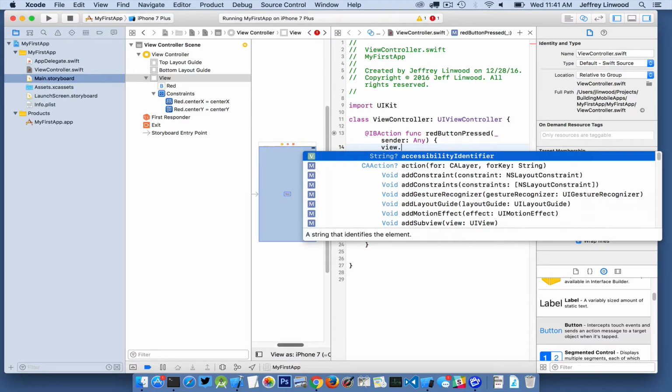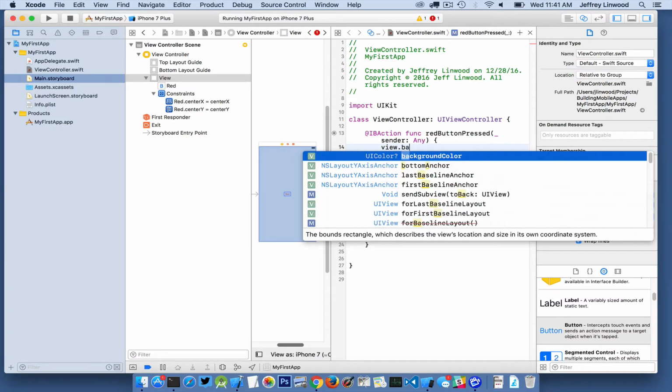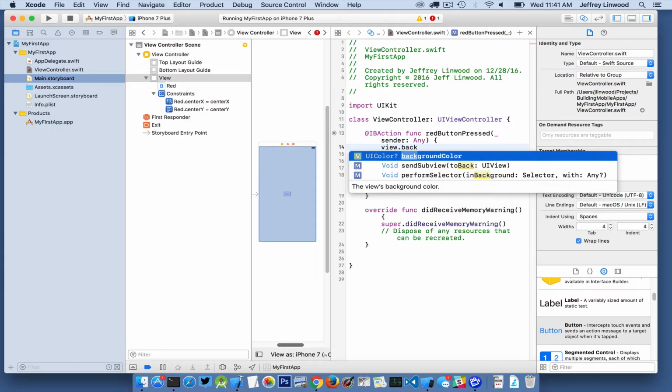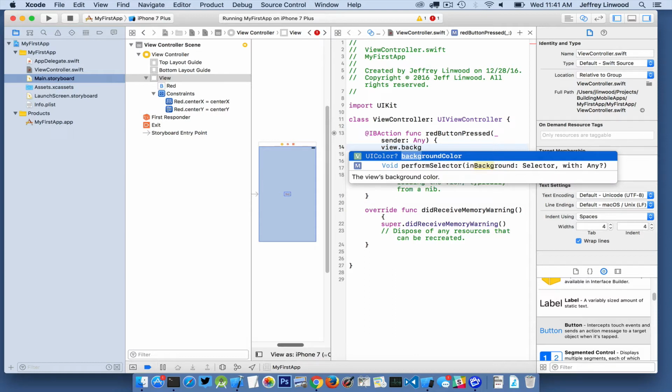You'll see that one of the great features about Xcode is it has what's called auto-completion. So I highly suggest that you get comfortable using auto-completion, because you can start to filter down your options for looking for things like colors or setting fonts or anything like that by just starting to type a few letters, and you'll see that Xcode will only give you the options that contain those letters. So for instance, background color, send subview to back, etc. If I was to type G there, it would narrow this down even further.